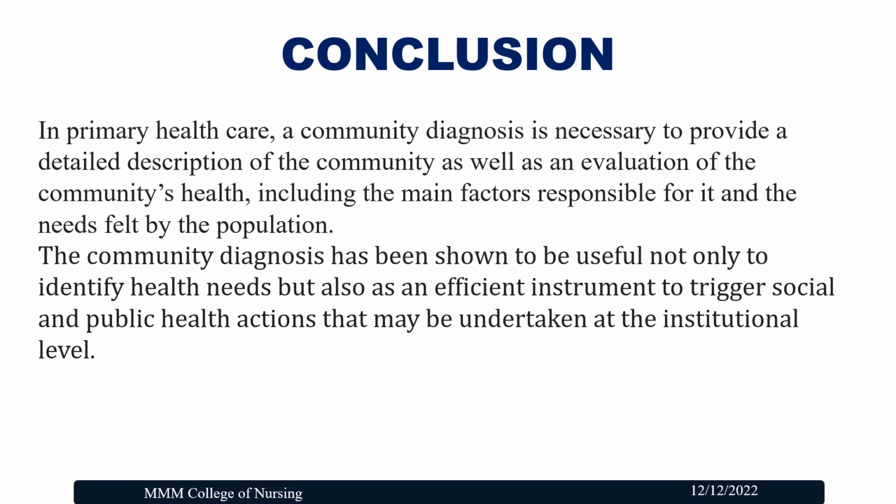Let me conclude today's topic. This community diagnosis, especially in primary health care, is necessary to provide a detailed description of the community as well as an evaluation of the community's health, including the main factors responsible for it and the needs felt by the population. The community diagnosis has been shown to be useful not only to identify health needs but also as an efficient instrument to trigger social and public health actions that may be undertaken at the institutional level.